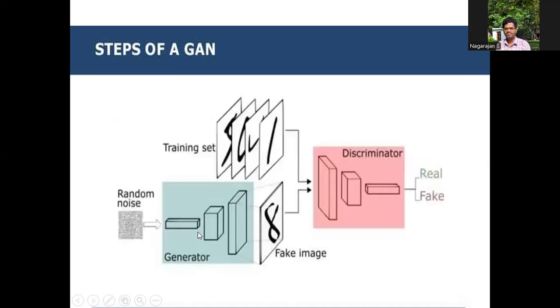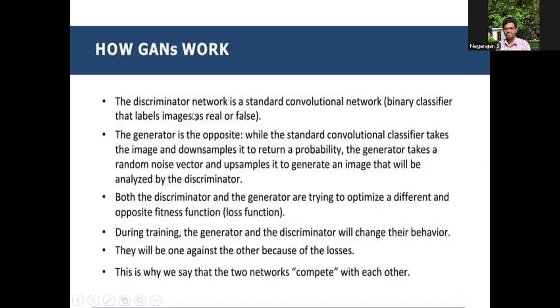This is a general diagram of the steps of GAN, where the training set, the generated fake image, and the real or fake discriminator are there. Here the random noise inputs are collected and trained, and the fake image is produced. Suppose there is an original image and a fake image, we can compare both. At last, with the help of the discriminator, it will decide whether it's real or not. If it is real, it will say real. If not, it says fake. Now the question is, in what way do GANs work and support you? Here the discriminator network is there.